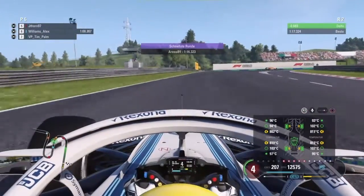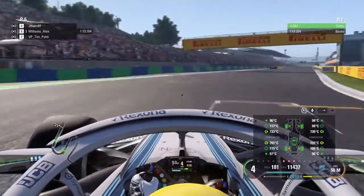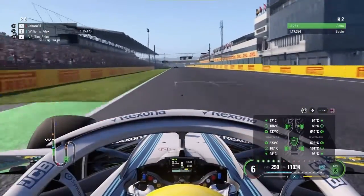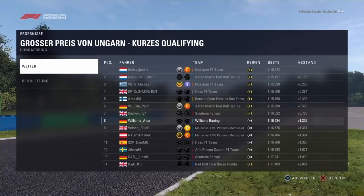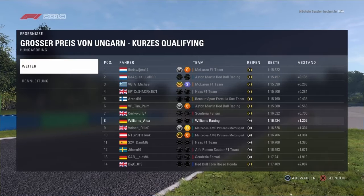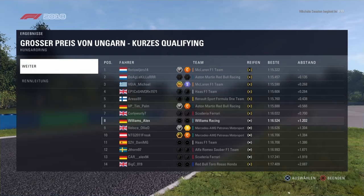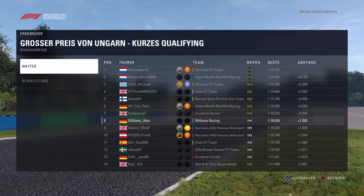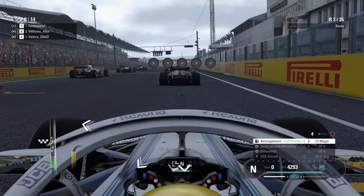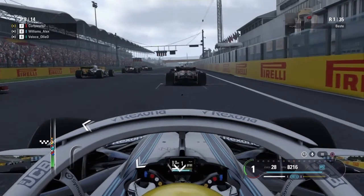And yeah, so far the lap is looking quite decent. Around the final corner you get a bit of understeer there, but it's not too major. We cross the line and we are in P2, which turns to P8 at the end. And to be honest, I was quite happy with the result, because starting on a different compound in P8 is quite a good sign, and hopefully we are able to fight the top people as we were in the race like Canada.